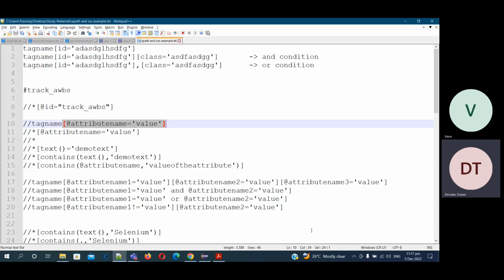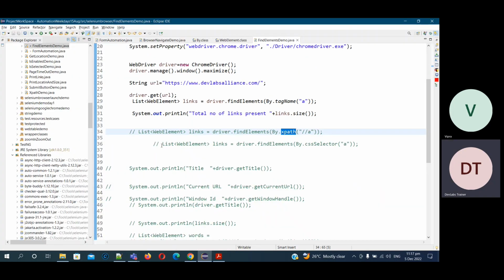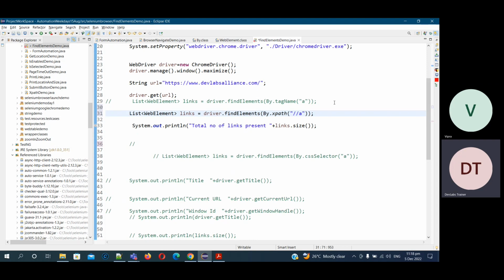Let me show you that example over here. I will talk about XPath in detail later. I'm just commenting this out here, and I'm taking this code over here. After this, I'm using the same thing. The name, everything is same. I have just changed the way of the locator.